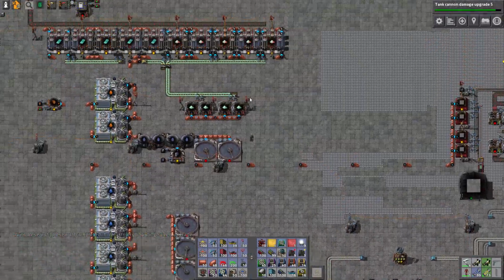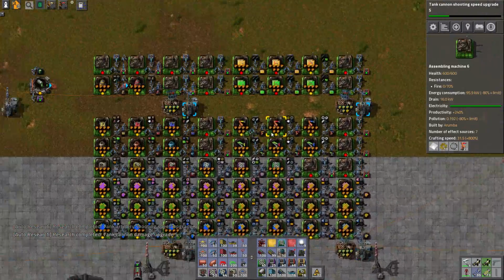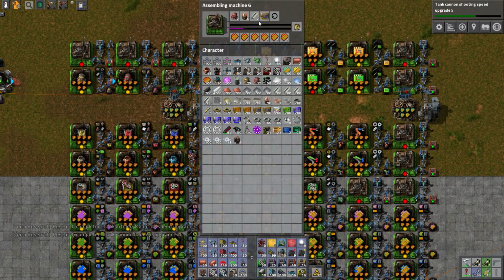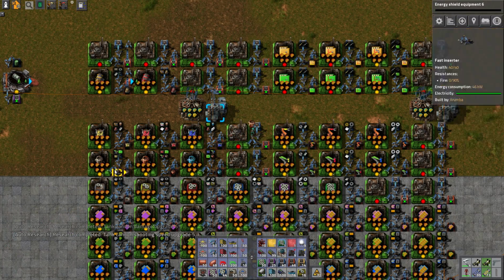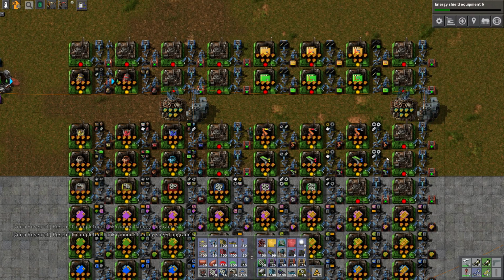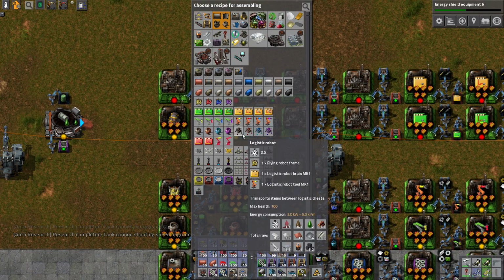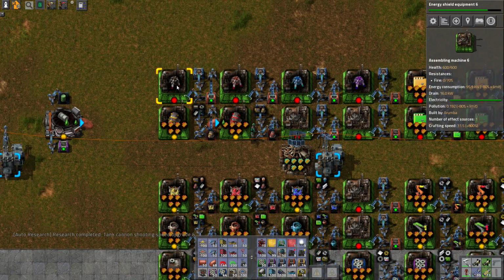Alright, so I had set up robots up here in our new grid. I don't like these buildings that squeak through doesn't apply to. Alright, so we did, what are these things? Flying robot frames 1, 2, 3, and then this is flying robot frame 4. These are construction robots. Someone had said, did you forget the logistic robots? And yes, I did. Thank you. Derp. So we need logistic robot 1, 2, 3, 4.